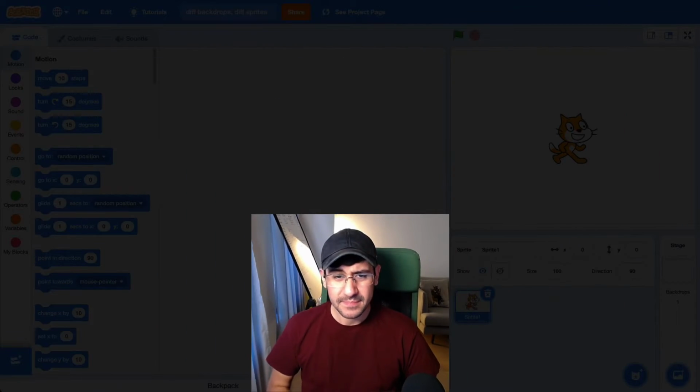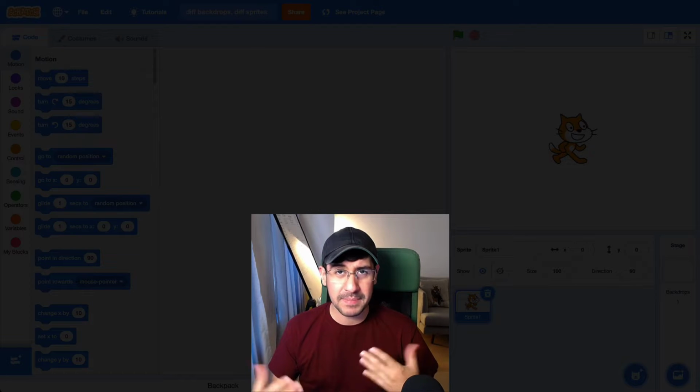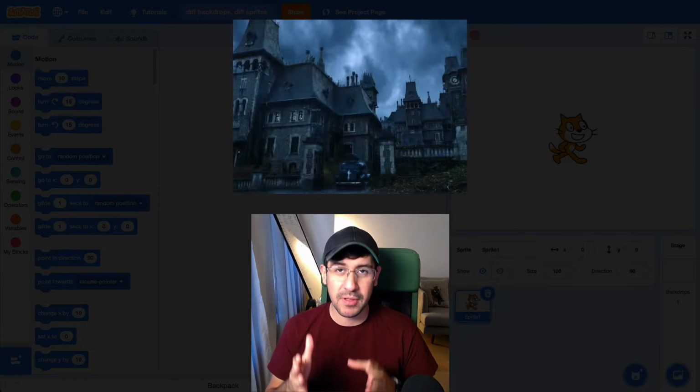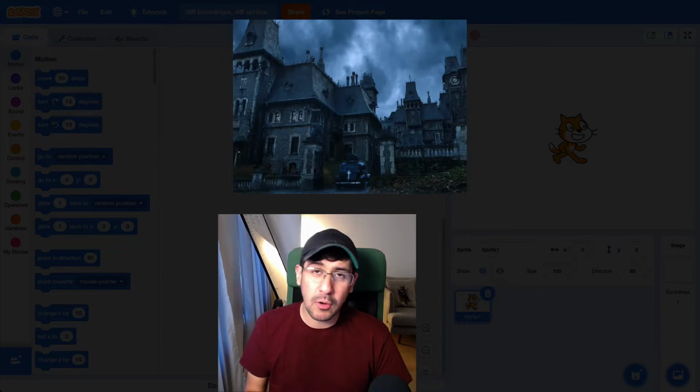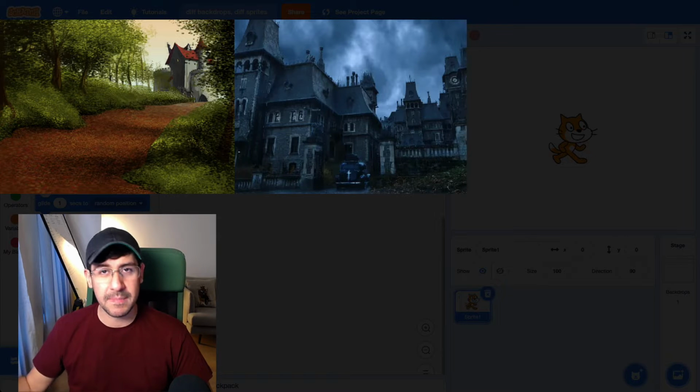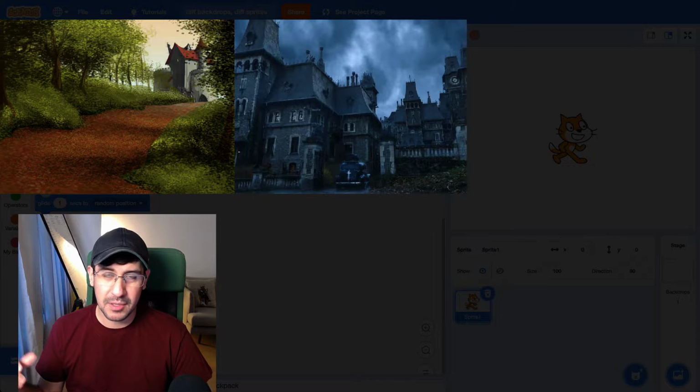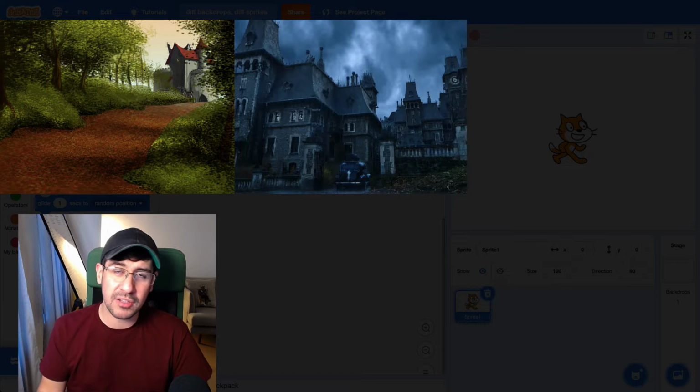I'm going to describe what we're going to try to create first. So I'm going to have 3 different backdrops. The center backdrop, or the starting backdrop, is going to be Nevermore. And we're going to have a character, a sprite, that when it moves all the way to the left, it switches the backdrop and it encounters new characters. So when the backdrop switches, we're going to have new characters show up.